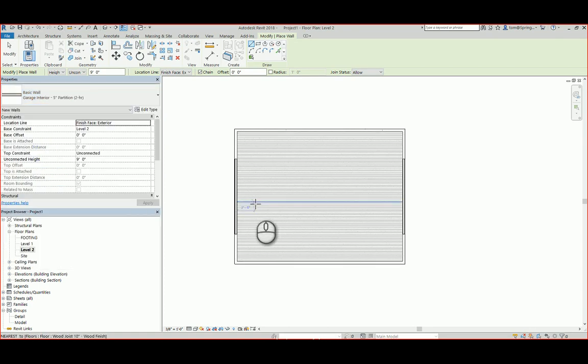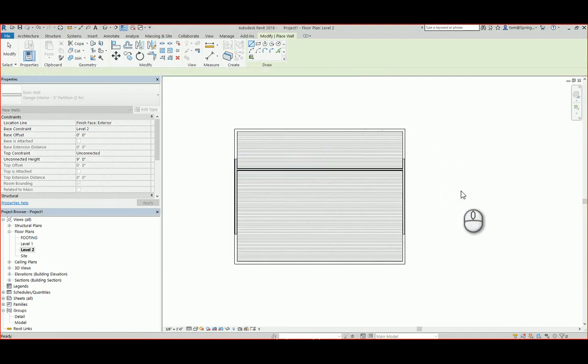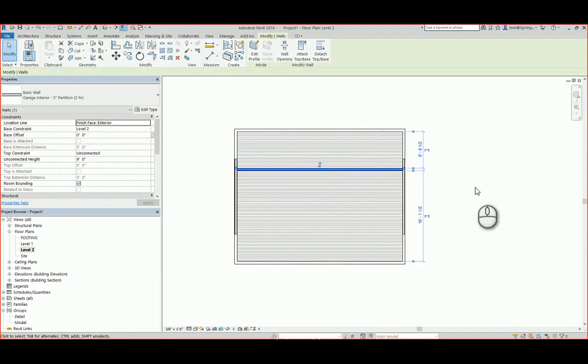Now over here, where this goes, I'm going to put it just somewhere up here. I'm going to click here. You can go straight across like that. And that looks pretty good. Let me see my distances there. So that's like 6 foot and some change.